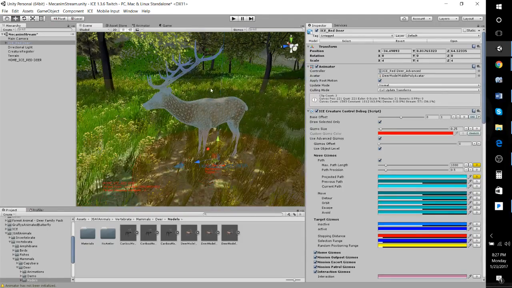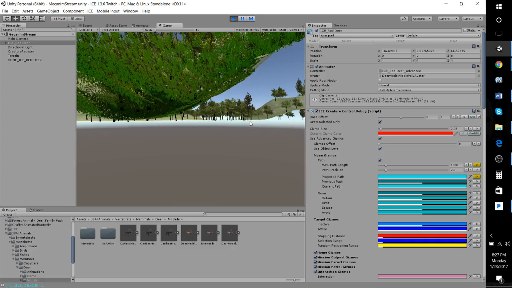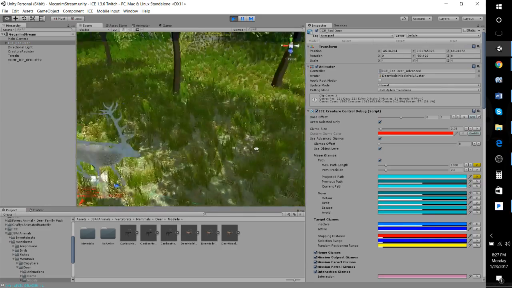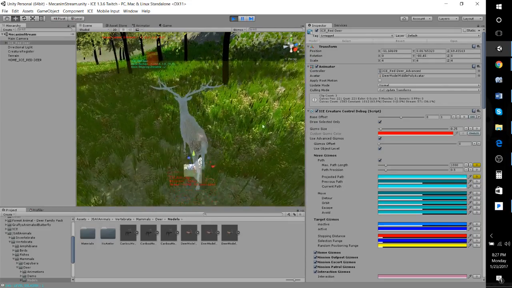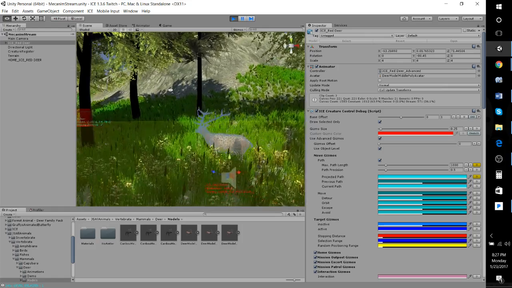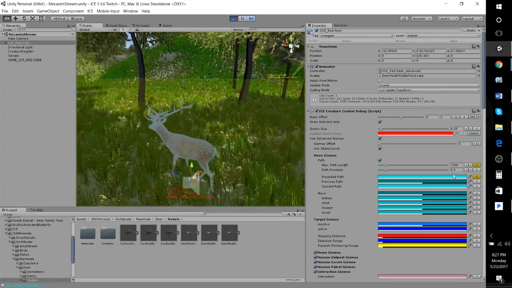Alright, you good there, bro? You're not gonna freak out on us, right? Aha, there we go. Walk speed is a bit fast, at least I think it is.